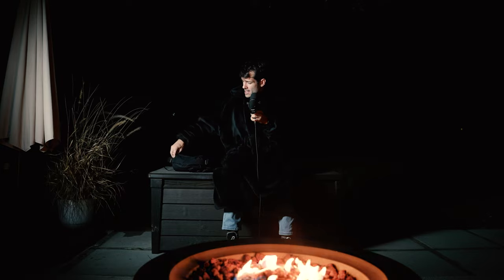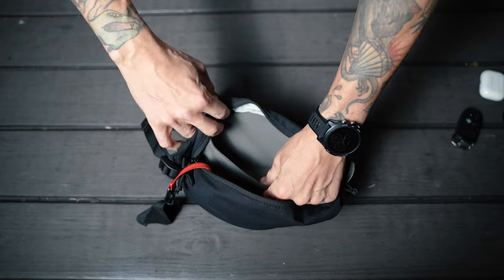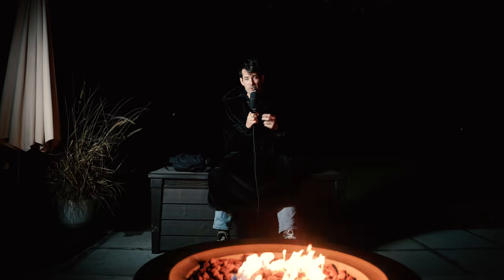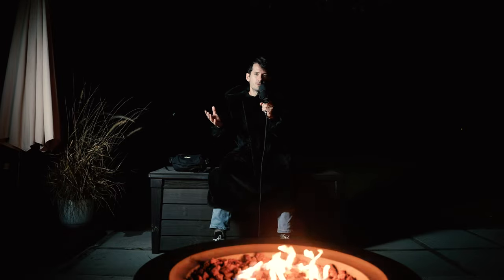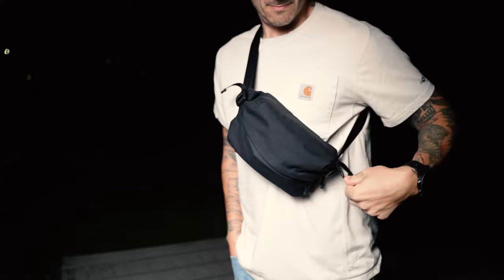Something else that was important to me was having a top-load bag because I wanted to be able to place the bag flat next to me, unzip with one hand, and easily open up the bag and see everything inside. I also love how the inside is a lighter color — black on the outside, but the inside is a light gray, so you're easily able to find everything without any issues. Another nice point is that the bag is waterproof — it's made of recycled Kodra with a double layer of waterproofing. It also has YKK reverse coil zippers, which are super nice and easy to open one-handed.